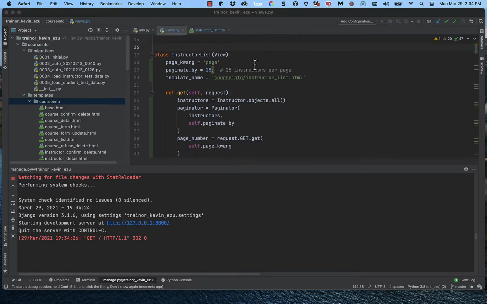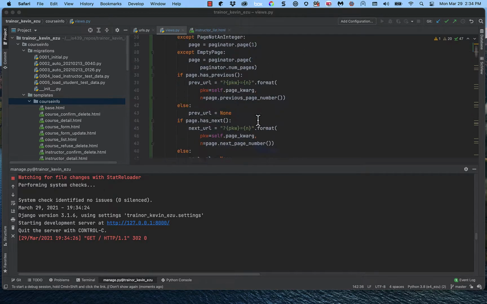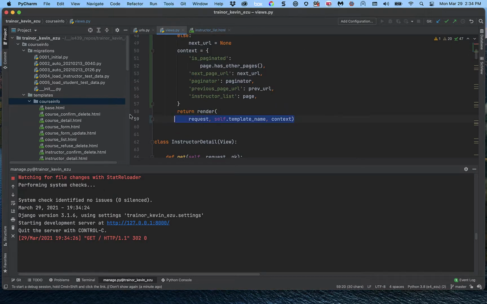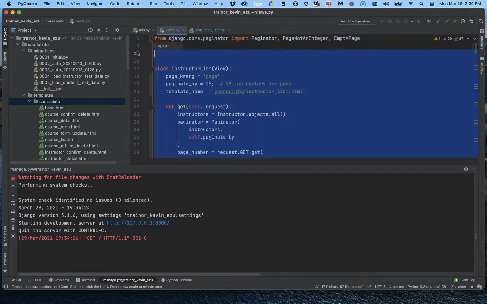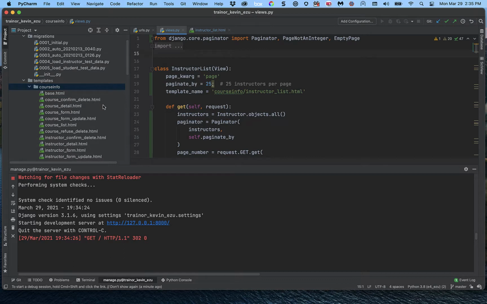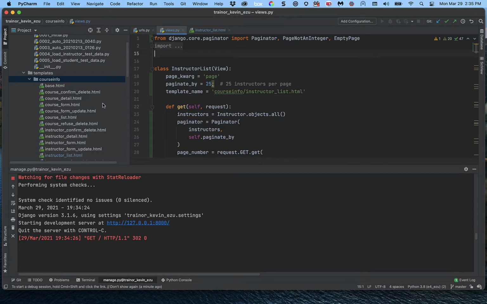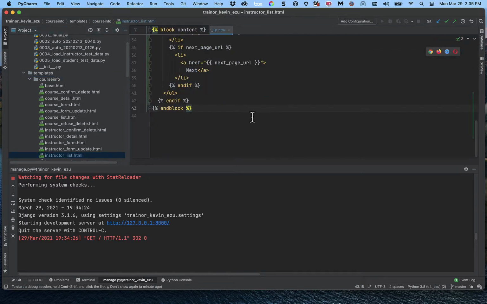The code that we put into the instructor list view, that's the code that you're going to clone and use in the student list view. And then the code that we brought in for instructor list template, and here's instructor list template.